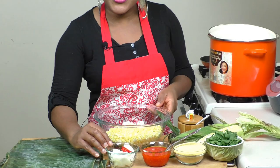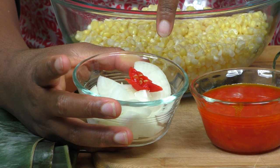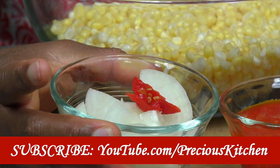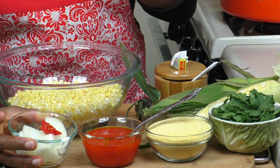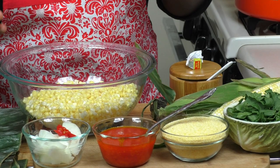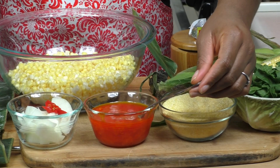So we have some onions here, about half a cup of onion that I've chopped, and you can see a teeny weeny habanero right there. That's about a quarter of a habanero. Now I'm adding a bit of pepper because koki corn is bland without a bit of heat. If I was making this for myself, I'd probably put a full habanero, but my kids can't tolerate heat, so I'm putting just a little bit so it's not too bland and they can eat as well. The onion is optional, but I love adding onion because it gives it a really nice flavor. Right here, I have 3/4 cup of red palm oil, which is so good.